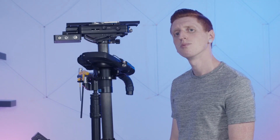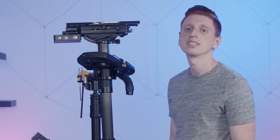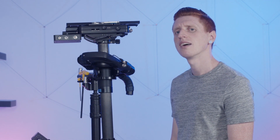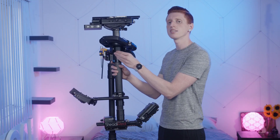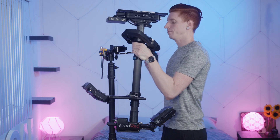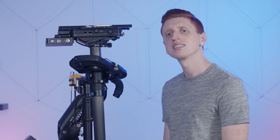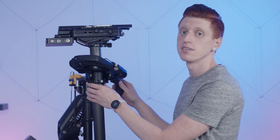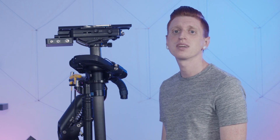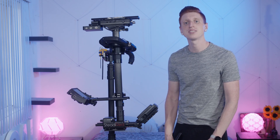To understand the parts, you have to understand how the Steadicam works. First, it adds weight to the camera, which makes it much more difficult to move in space. Think about how much easier it is to get handheld footage with a bigger camera than with a small point-and-shoot. It also moves the center of gravity to a place where you can hold it, so you would get smoother footage if you just carried the rig from the center of gravity, but it would be pretty heavy. So to isolate you from the sled, there needs to be a 3-axis gimbal near the center of gravity. Many lighter Steadicam rigs will stop there, but this would make it impossible to carry and fine framing adjustments very difficult. So to do the lifting force and isolate the rig from your body even further, you have the Steadicam arm.